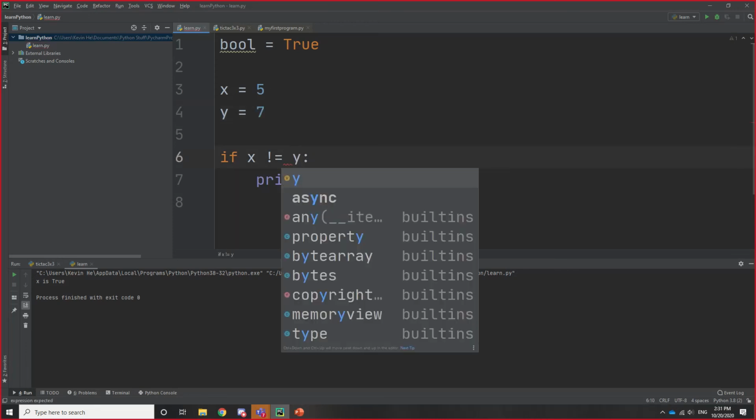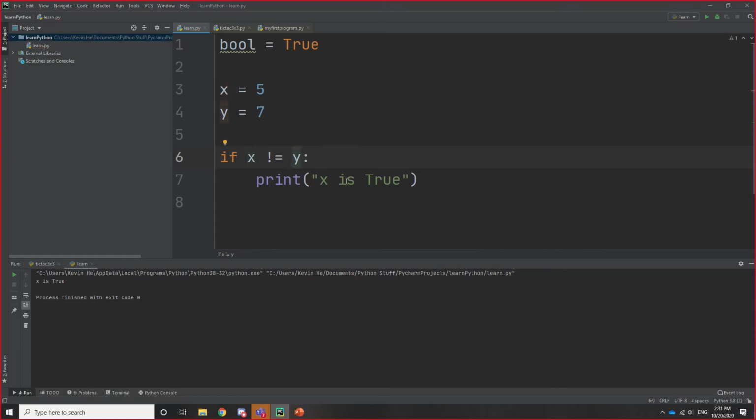So you can start seeing how with these operators we can start doing more complex tasks. We can actually ask the computer to do some very, very basic calculations to check if something is true or not. And then with that we can start building and building and building. So these are just the basics of Python, basics of programming in general, because Python's super easy to learn programming, and it's really readable. So that is an if statement.